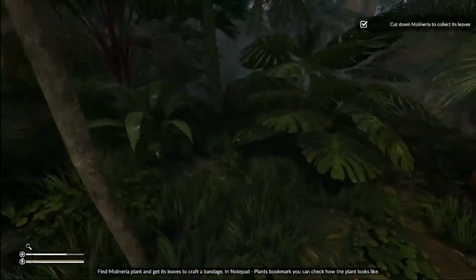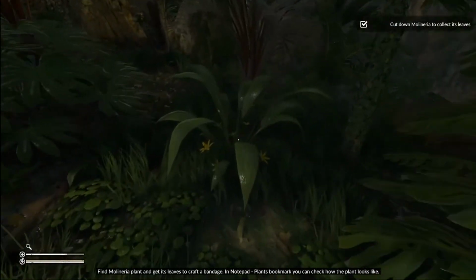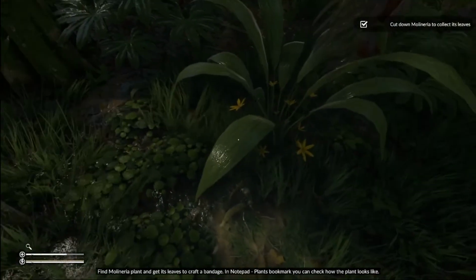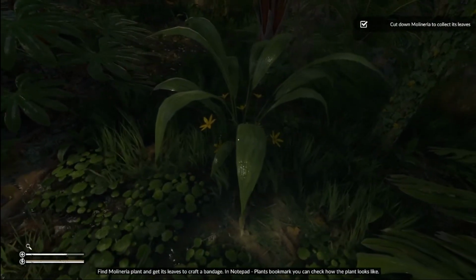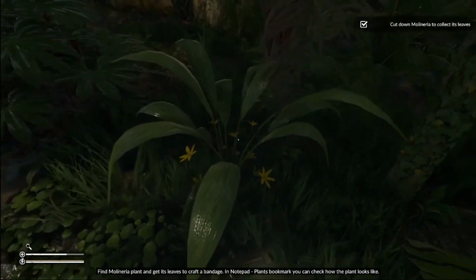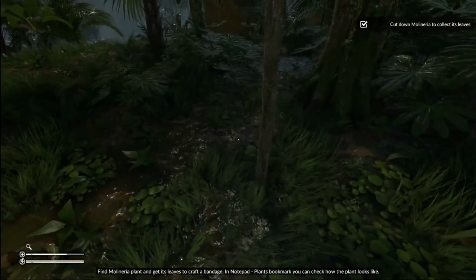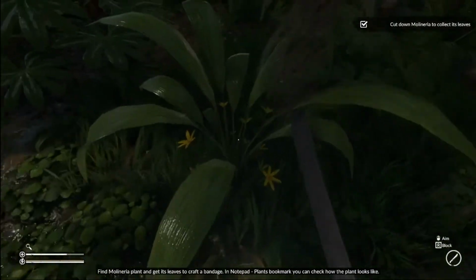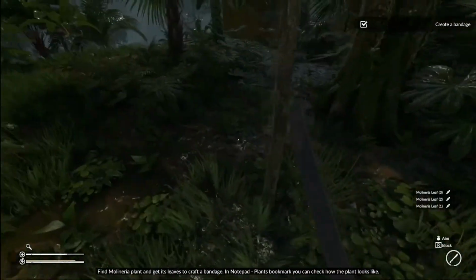So right now, the best way to treat our wounds is this plant right here called a Molineria, and you can identify it by the yellow flowers that grow around it. So we're going to chop this one down. Wait, what happened to my... Oh, there it is. There we go, Molineria.